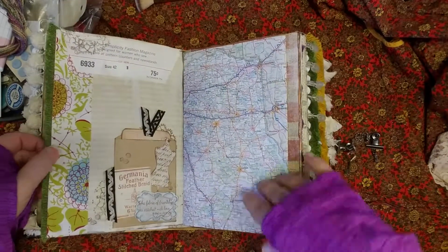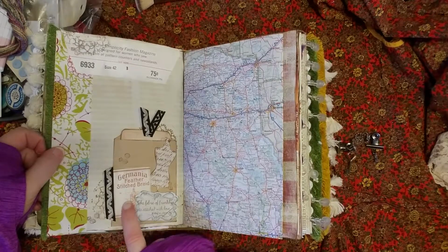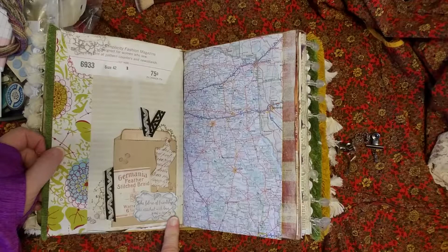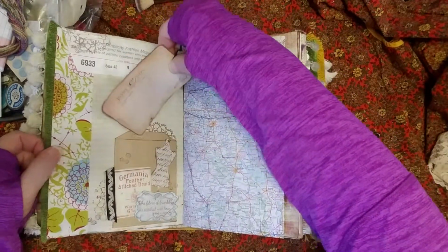She loves green. This came off of this trim. I think that's probably pretty old. I think it's really pretty. And this says the fabric of friendship is stitched with love. Just a little journaling card.